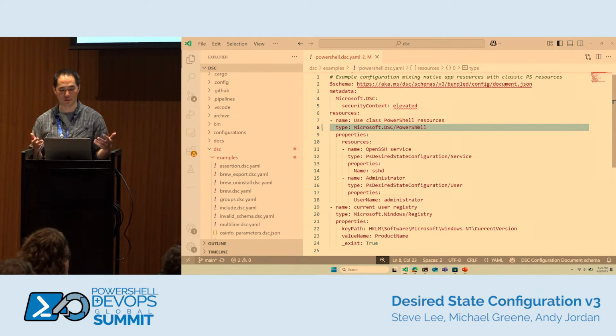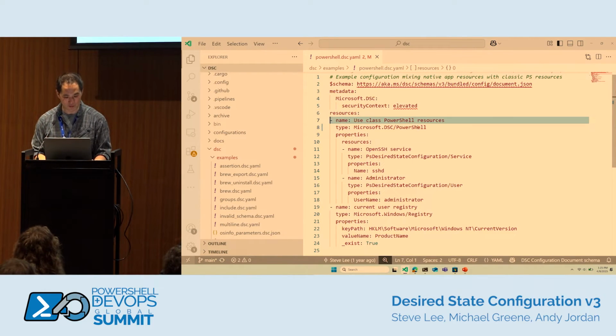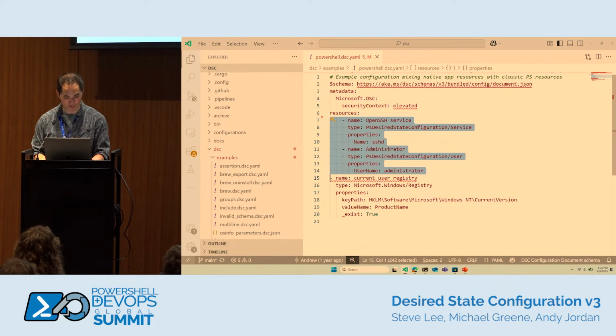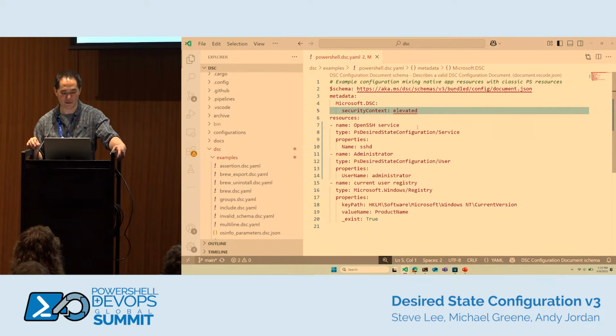So it's very explicit. Now, one of the fixes I made recently means that you could actually eliminate that and make these top level, and this will also work. This was how it's intended to work, but there was a bug. Basically, in this case, and I think this is a little bit more natural for people to think about, you're just calling the module with the resource, and then of course the properties. So DSC will already know, hey, this is not a v3 resource, but there's an adapter behind it.